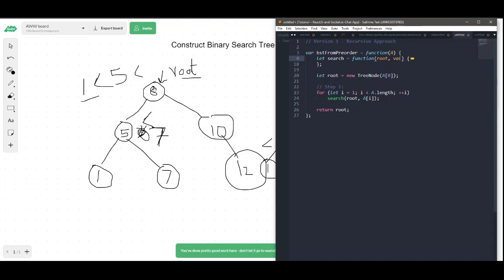First, I need to find out the root element. Since A is basically an array, let me write array for your understanding. Step one is basically to find the root element, because we are going to construct a binary search tree.